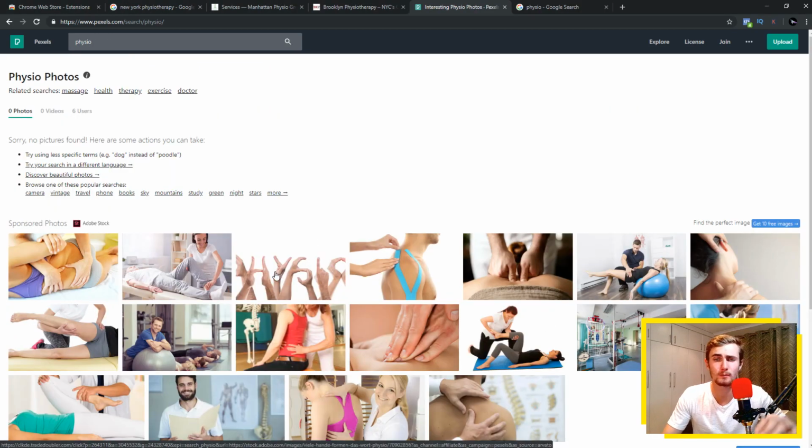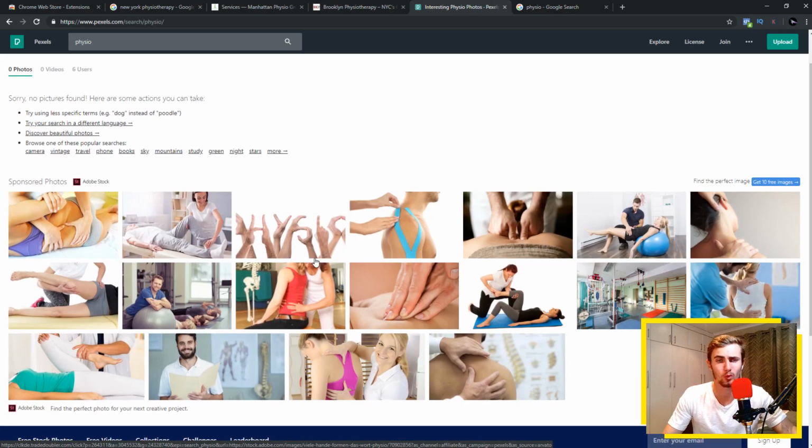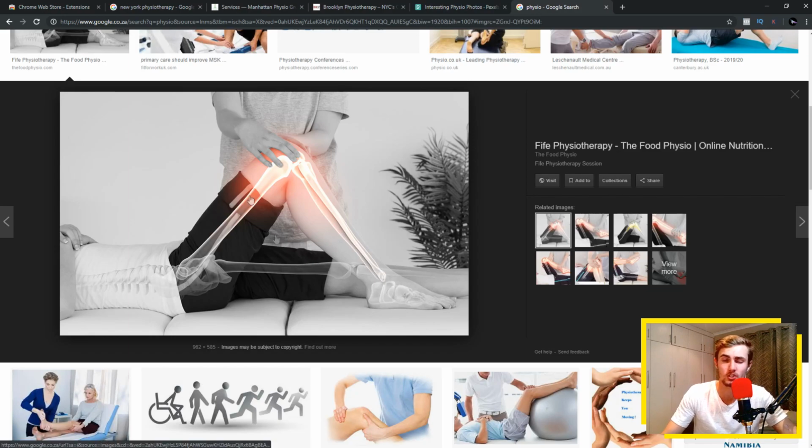And you want to choose an image that looks pretty attractive, or anything within your niche that looks professional. You can either search on pexels.com or do a plain Google search, and I found quite a nice image on Google that I'm going to use. So I'm going to use this image for the retargeted ad.